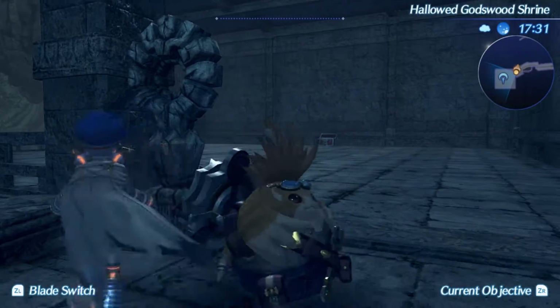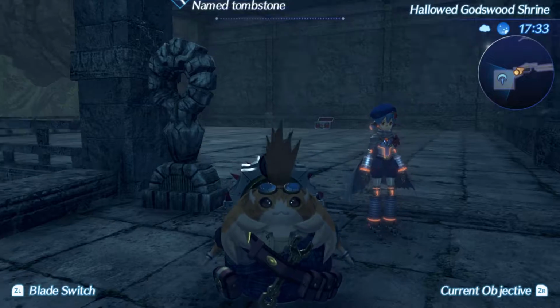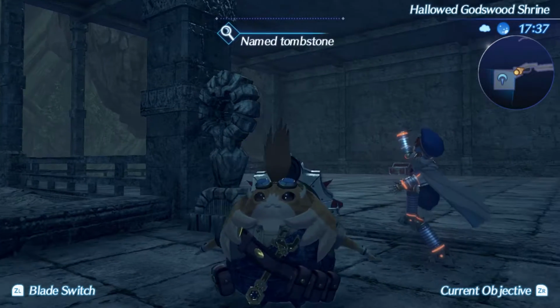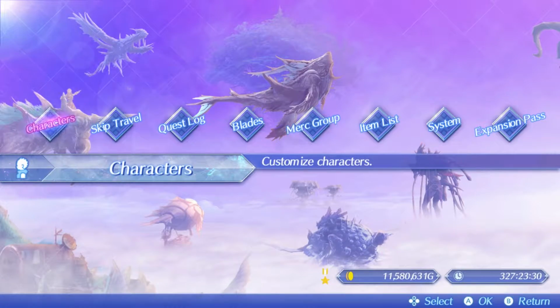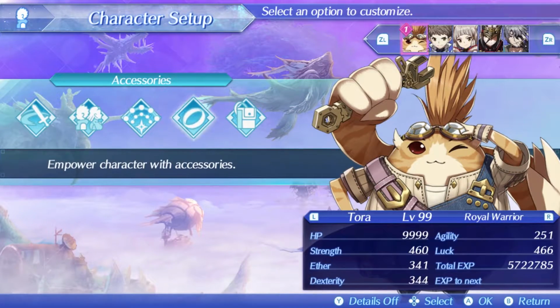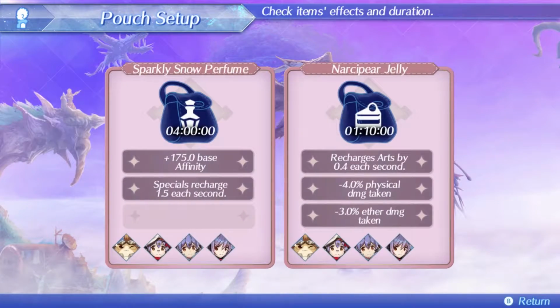You read the title right. In this video, I will be soloing the super boss Gladiator Orion with Tora. Now, this actually took a lot of preparation, so I'm going to be going over the various items I have on Tora.